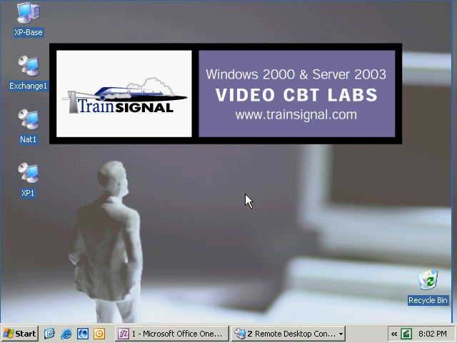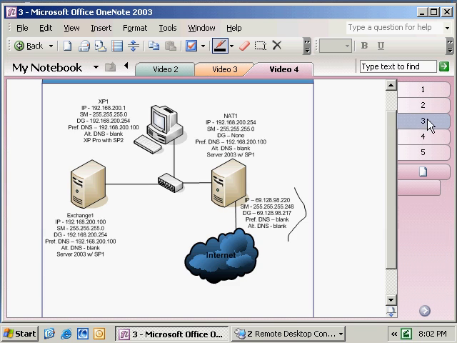Okay, what we're going to do now is set up port forwarding on the Linksys router. And during downtime, what I did is unhook the NAT server and basically plug the cables back into the Linksys router. So if you are going to look at our network diagram here, basically this device here is now the Linksys router instead of this NAT server. Everything is the same. The local IP address is configured as you see up here, and then our public IP address is configured as you see right here.